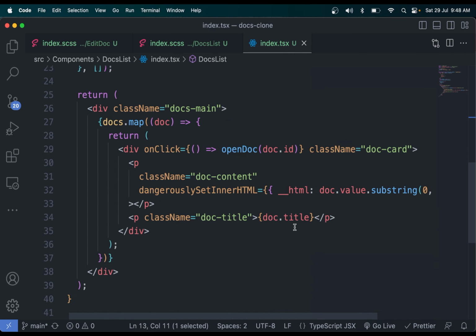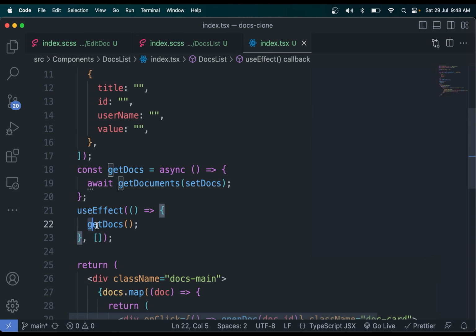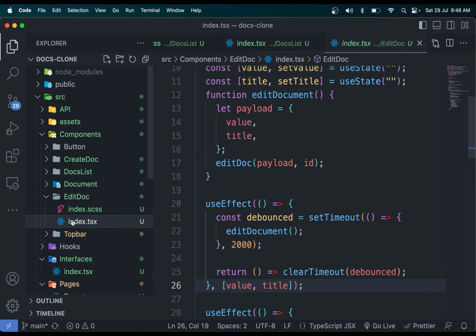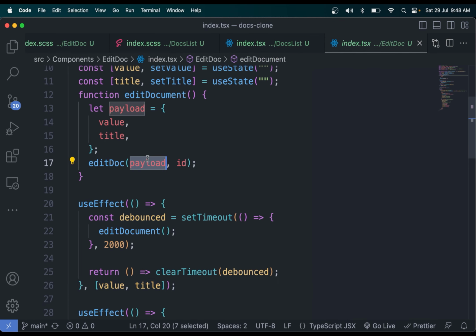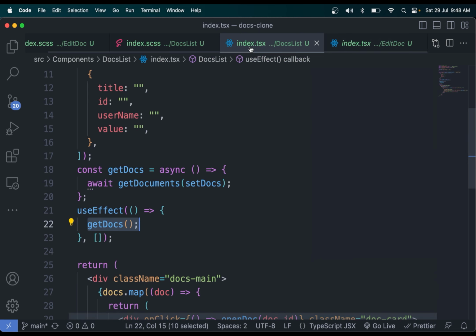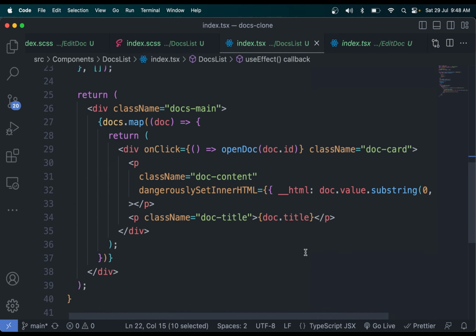So title from docs, okay, we are mapping through it. So if I open the edit doc page, we are having the payload. Okay, I am getting the ID as well. So why don't I pass not just the ID but the entire document, so that we can simply edit it?